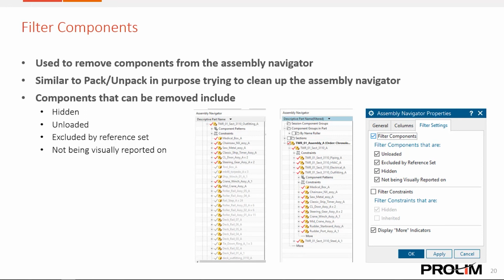Also, you can tell if your assembly navigator is filtered by looking at the part name column. You can see in the two images below where I have the assembly navigator for both the unfiltered and filtered, where it says descriptive part name. The one that's filtered has a filtered listed. So if you ever open up an assembly and you're confused on where all your parts are, you can see that it's filtered there.